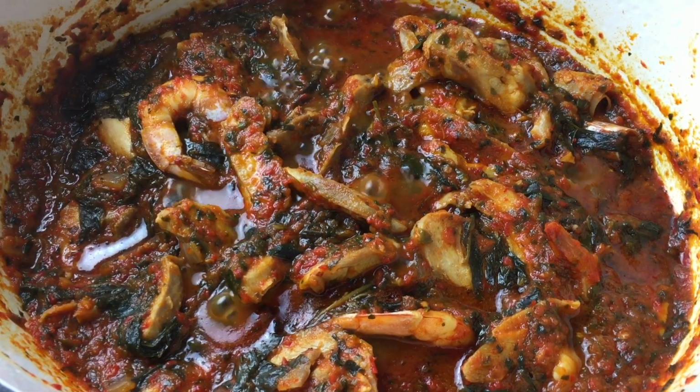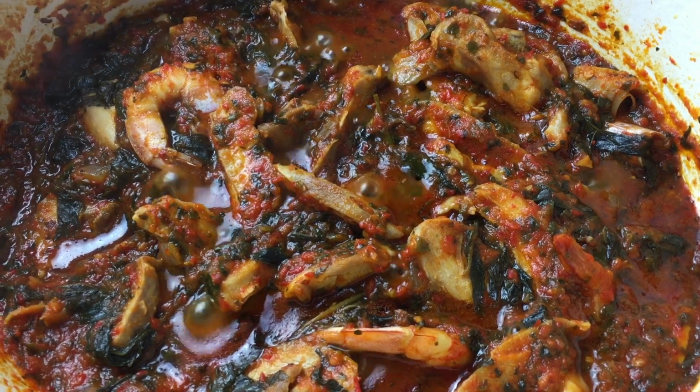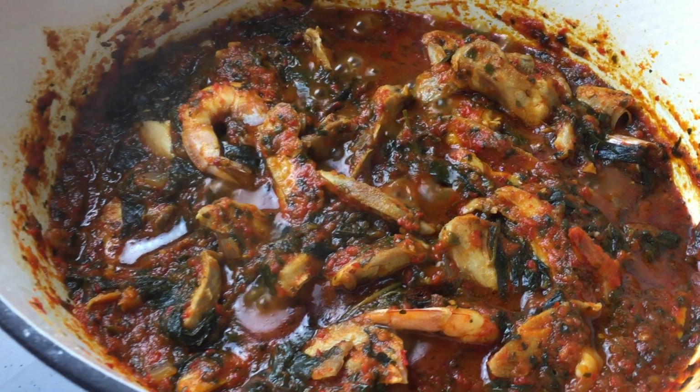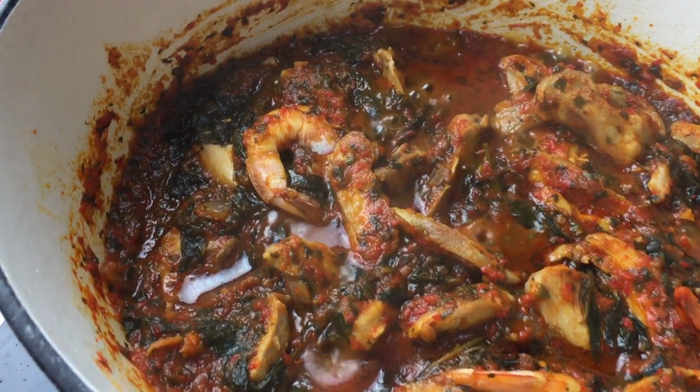You can have this with anything else. I've tried it with pasta, you can have it with yams, or you can have it with plantains. Whatever your little heart desires. This is something that you just have to get into, guys. Trust me, get into this.